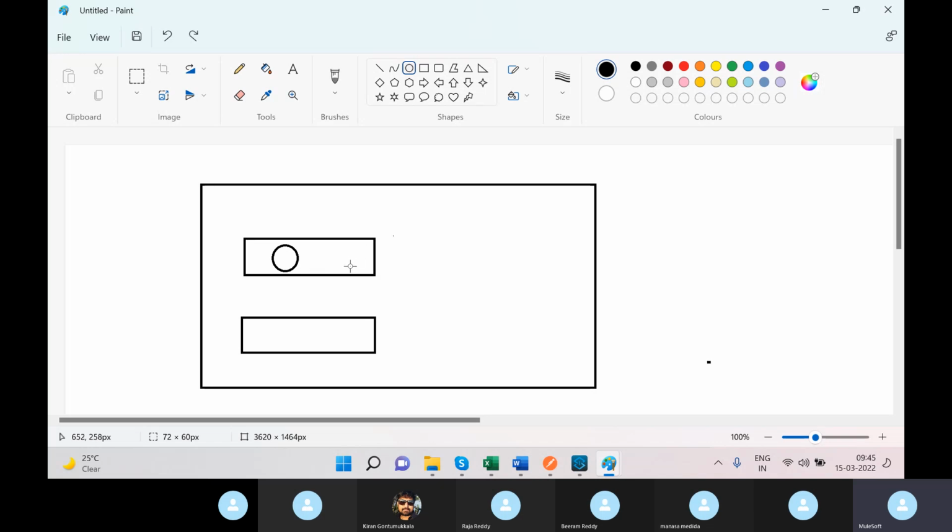If I want to send without flow reference, how can I send? In that scenario, first of all, I'll create an internal queue. Just assume this is the queue.